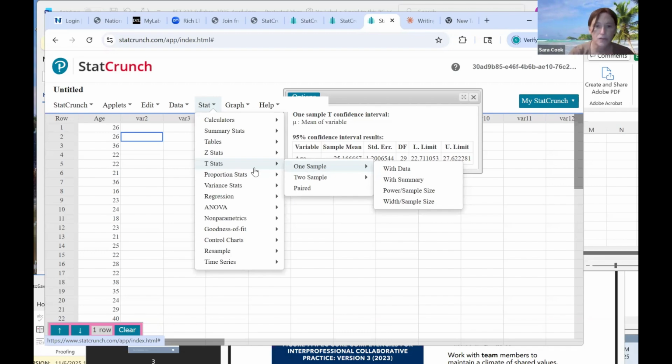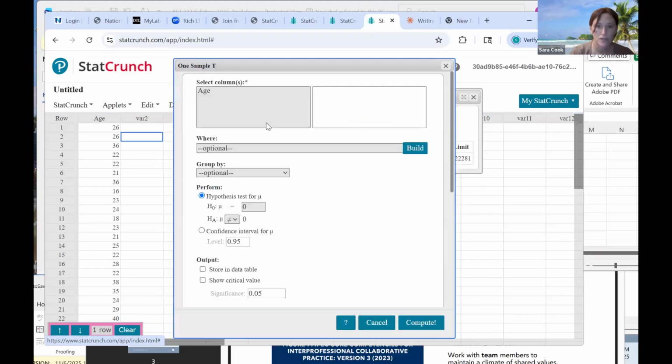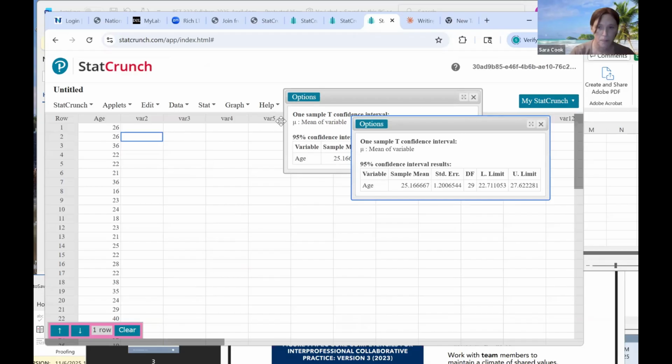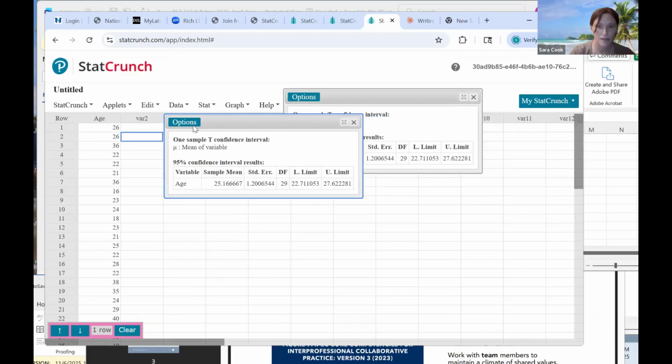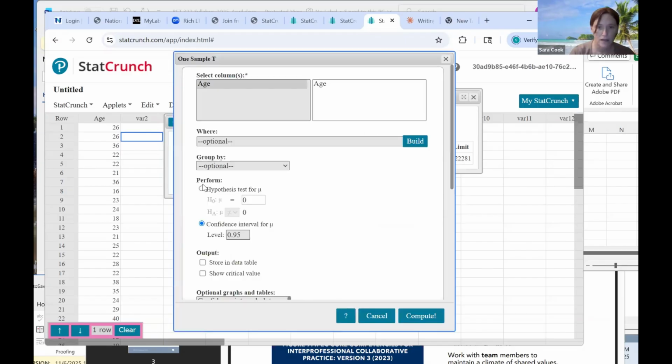So we're going to go back into the one sample t-test with data, just like we did before. We're going to use age as the column. Now, last time for the confidence interval, I computed it based on that sample. I'm going right back in there though. I can even just do edit. And I'm going to set up a hypothesis test. A one sample hypothesis test is a little goofy in that we are telling it what we are going to compare our sample to, the known amount.